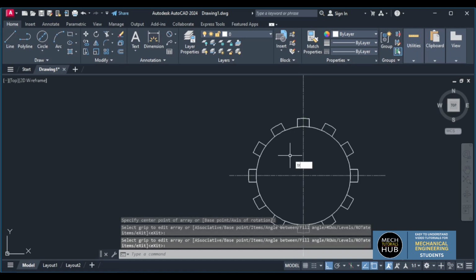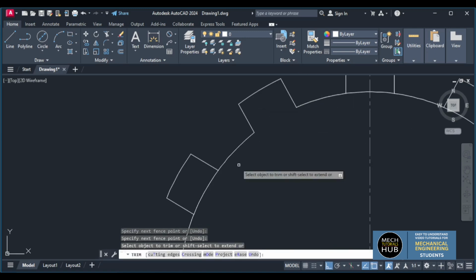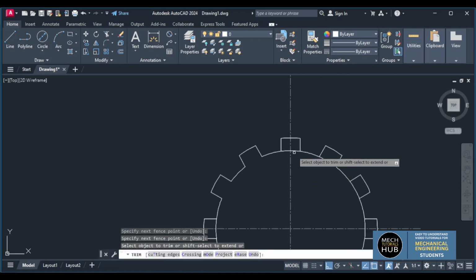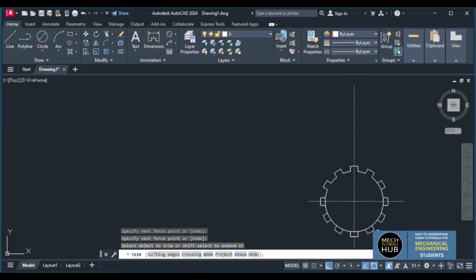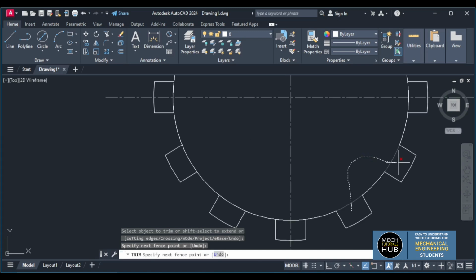Now these things are unwanted, these are not required. Slowly trim the unwanted, then definitely you get the required shape. These are unwanted, these are unwanted.